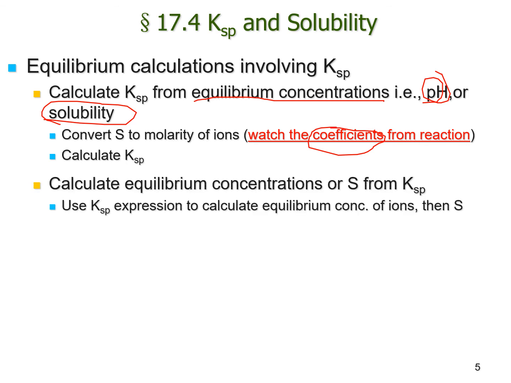The second type of calculation problem is in reverse. If we know the Ksp, we try to calculate the equilibrium concentrations or the solubility. Of course, that equilibrium concentration could be pH, for example, if the anion is hydroxide. We're going to see that, not directly for this type of problem, but as an example of the other mathematical problem. In order to solve this problem, since we know the Ksp, and this is equilibrium, we just use Ksp to calculate the equilibrium concentration of the ions. From the stoichiometry or the coefficients, we will know what the solubility is for this salt.